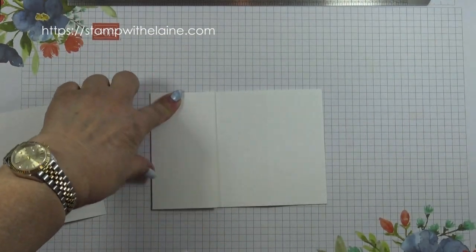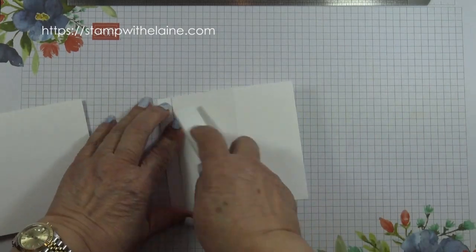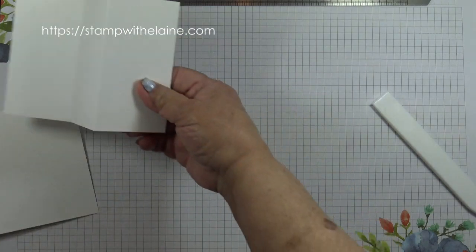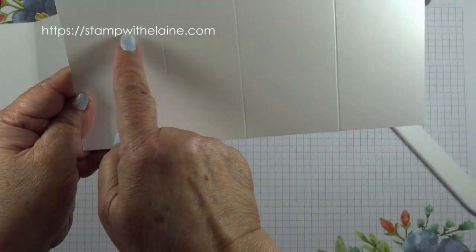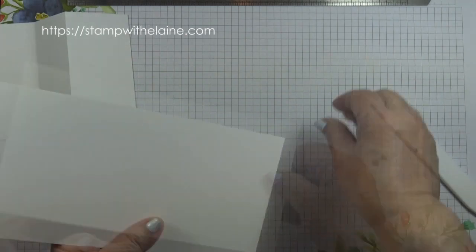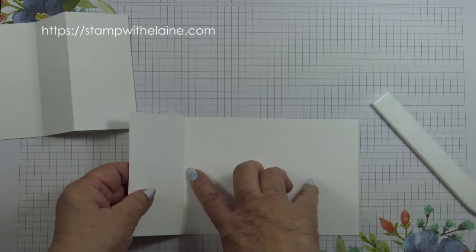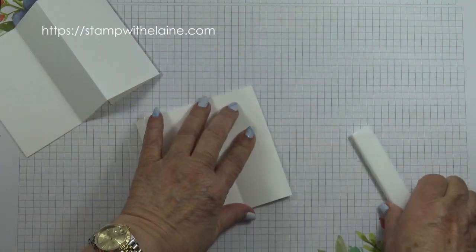The first score is a valley fold. A valley fold is when it looks like a valley like this, and this is a mountain fold when it peaks like this, and the next one is also a mountain fold. You do the same for this. So the wider panel is a mountain fold. This is 2 1/4 inches, this is 2 1/4 inches, but these are, I think, about 2 inches. No, this is 1 3/4 and this is 2 inches. So you want the wider panel as a valley fold, and the next 2 as mountain folds.